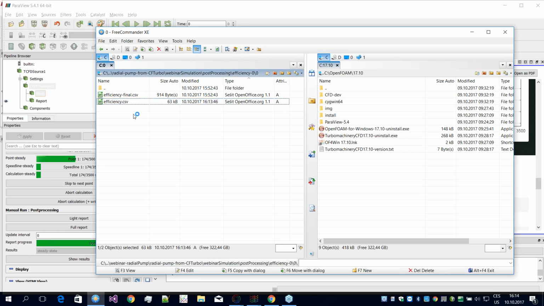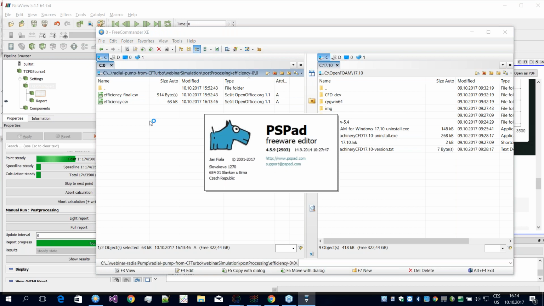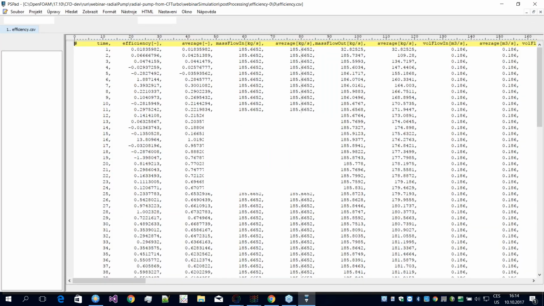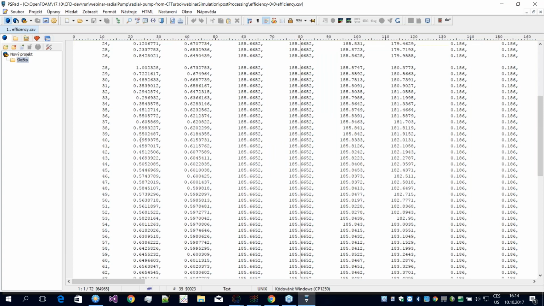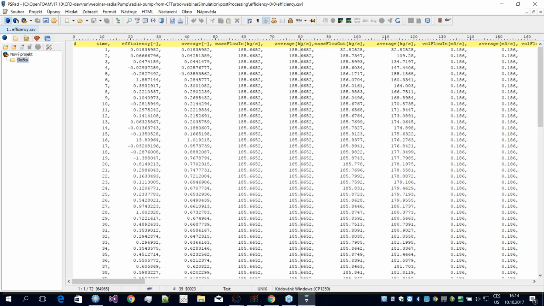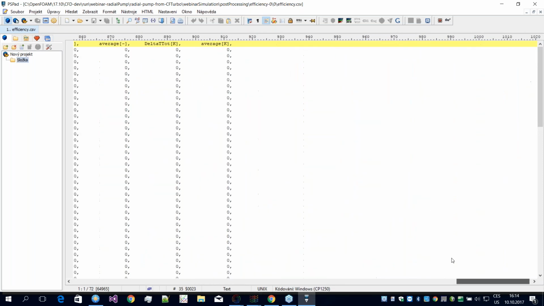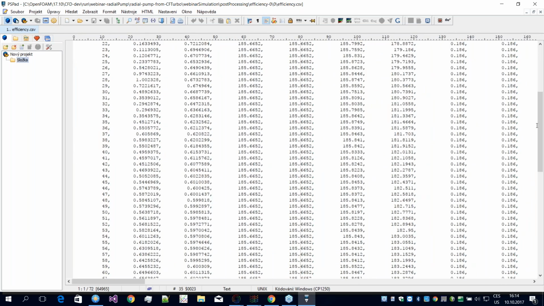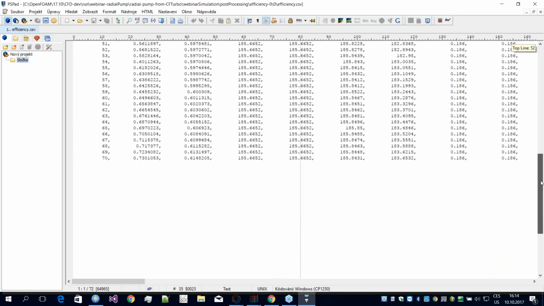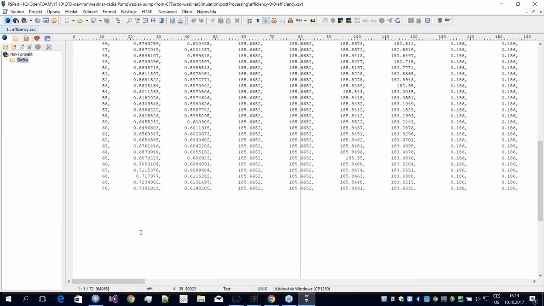Oh yeah, something is happening. So here you have all values for all iterations. For example, in each iteration you can follow the efficiency, average efficiency, the total pressure at the inlet. So every value can be followed at runtime, both within the graphical user interface or directly in the given file in the case. Okay, thank you, Radek.